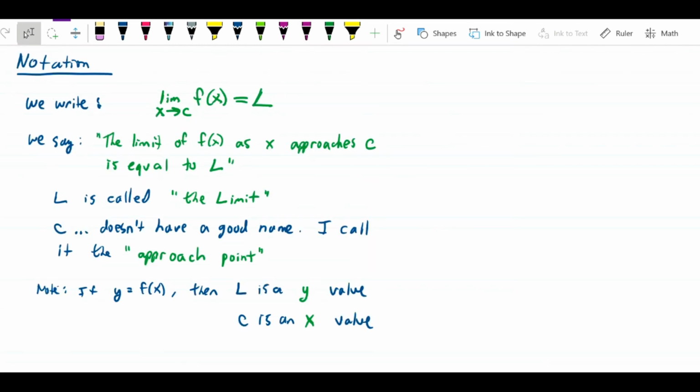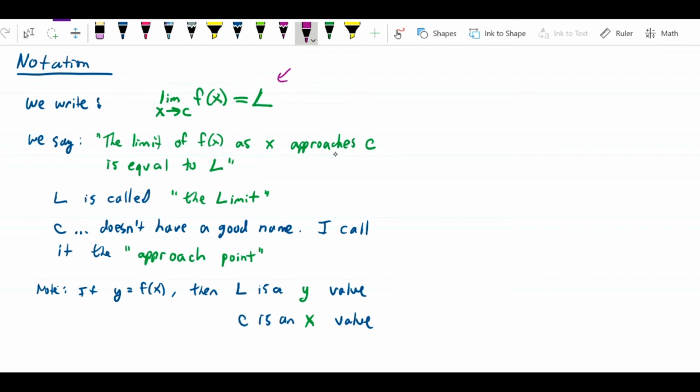I want to just be very precise about what the notation is that we use when we talk about limits. We write the limit as x approaches c of f of x is equal to L, which is how we pronounce it. We write this expression and we pronounce it, the limit of f of x as x approaches c is equal to L, or the limit as x approaches c of f of x is equal to L. It's kind of a mouthful. It gets a lot of stuff into the same expression, but that's what we mean. So that's the notation that we use for the concept that you saw on the last screen.